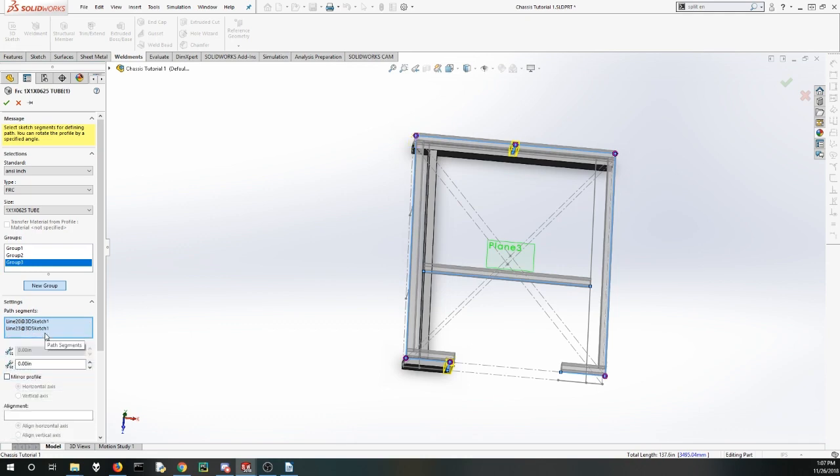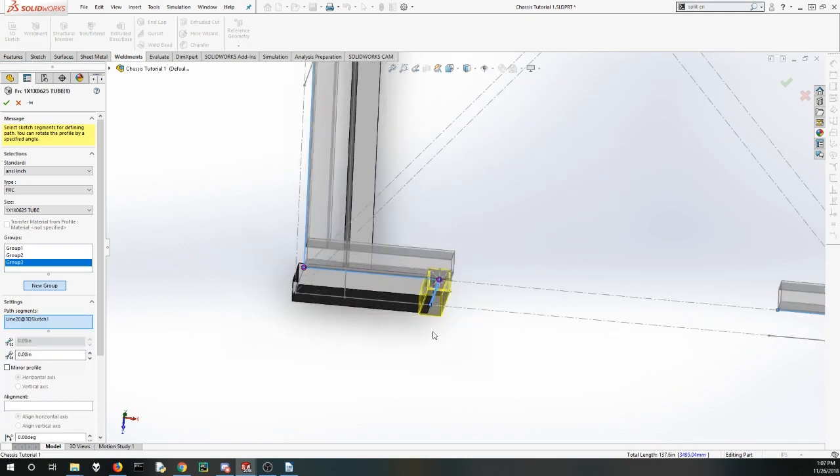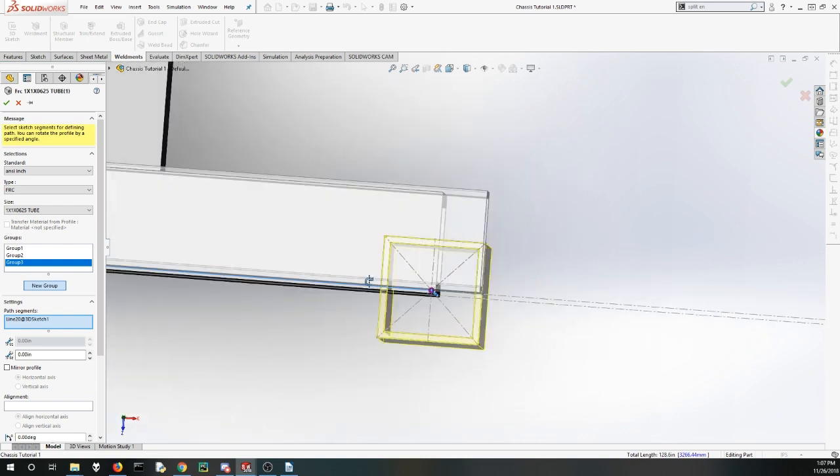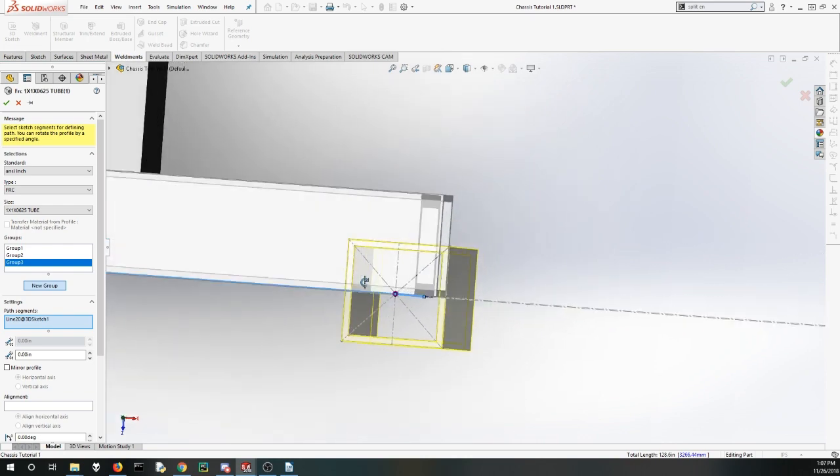I'm actually going to go ahead and do these one at a time because the alignments are going to be different.